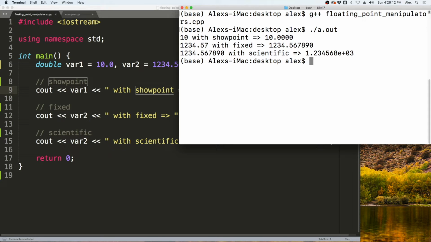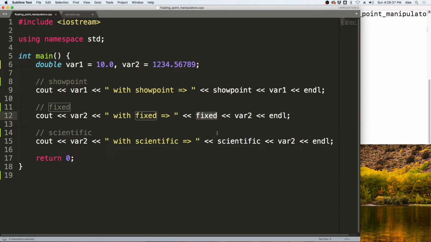And then, as you can see, before we use fixed, it's already automatically rounding our mantissa. And then when we use fixed, it shows the entire number, including the entire mantissa. And then with scientific notation, it shows the entire mantissa still because we used fixed on this line and haven't changed it since that line.